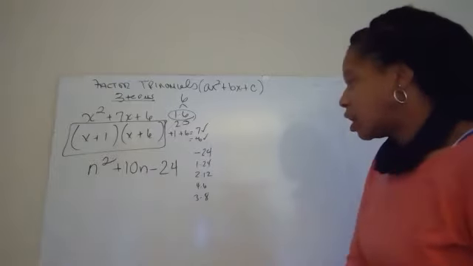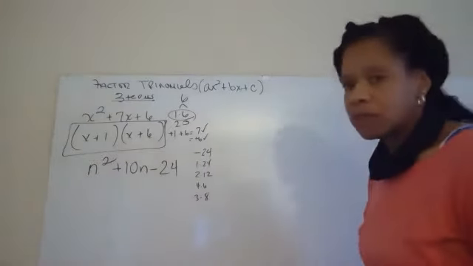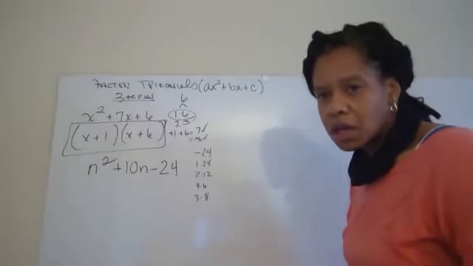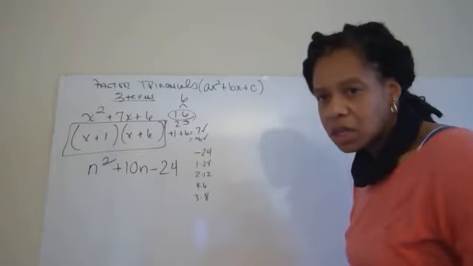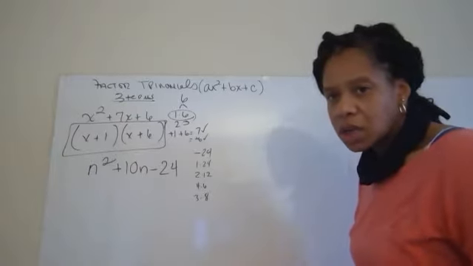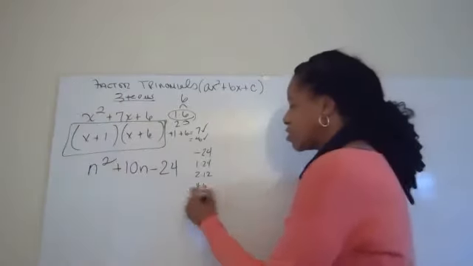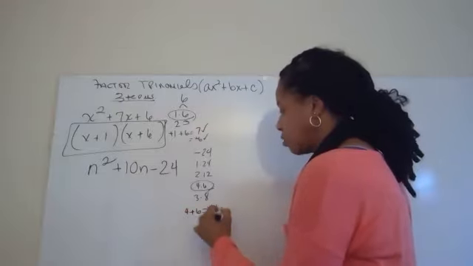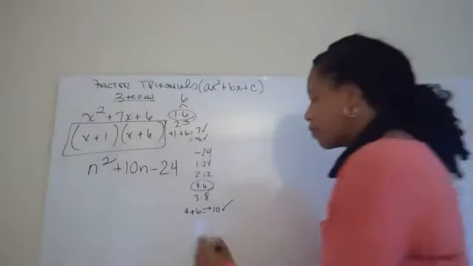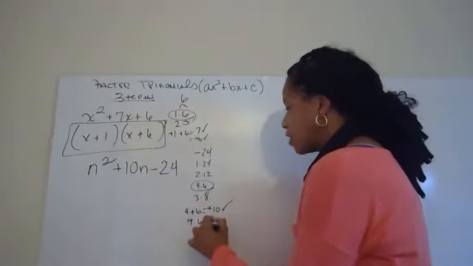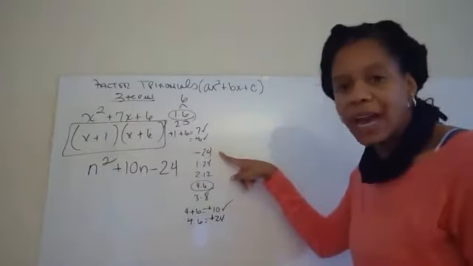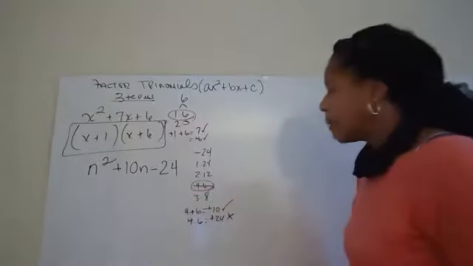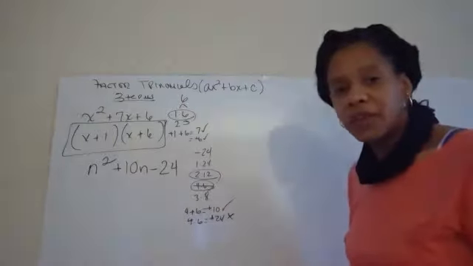Well, some people might think the 4 and the 6. Does somebody have a question? So some people may think the 4 and the 6. So when we do the 4 and the 6, it would be 4 plus 6, which is 10. But what happens when you multiply the 4 and the 6? When you multiply the 4 and the 6, they would create a positive 24, not a negative 24. So that can't be the pair. Well, is there another pair that might work? Well, 2 and 12 could possibly give you a 10.